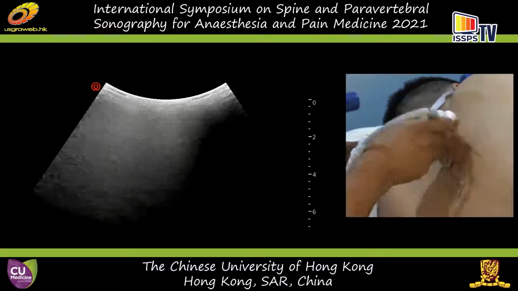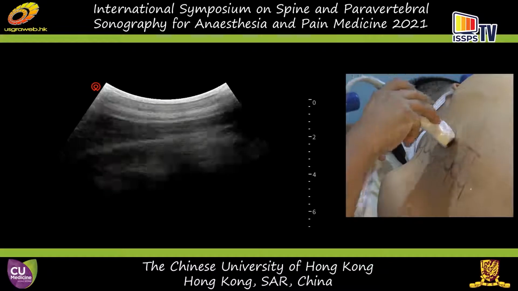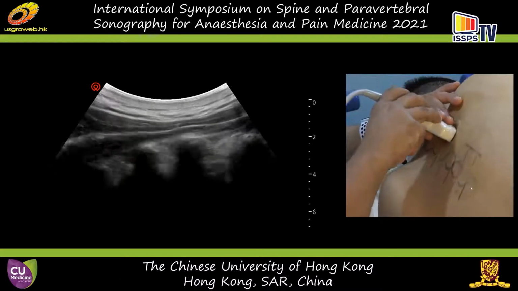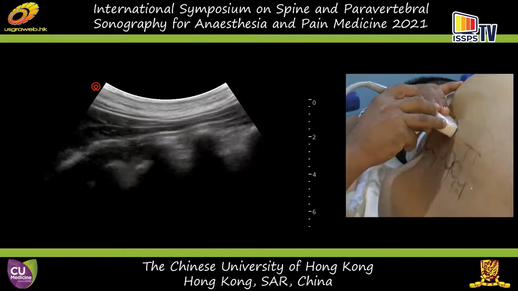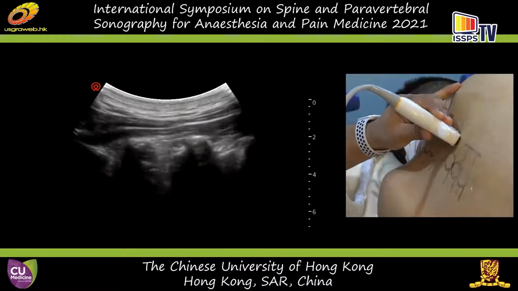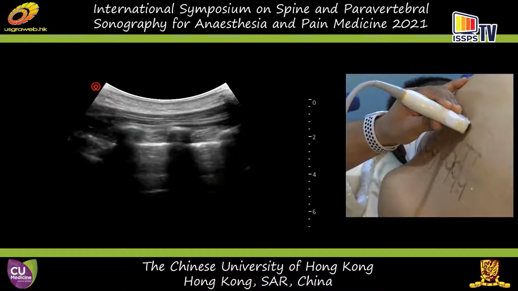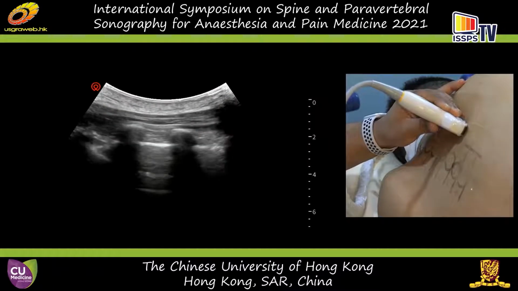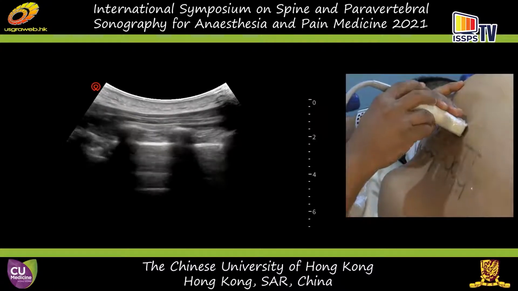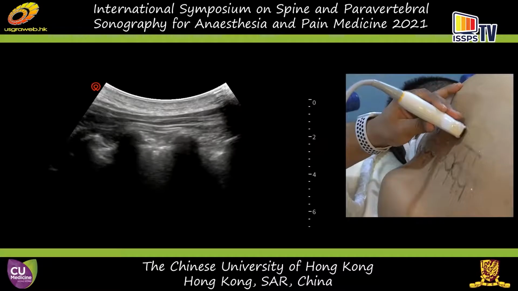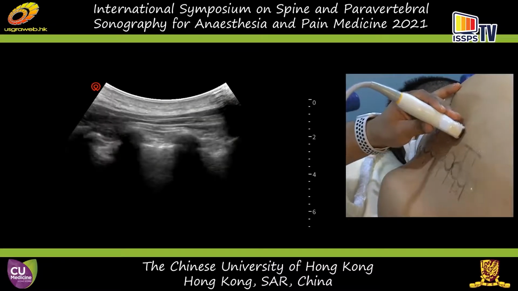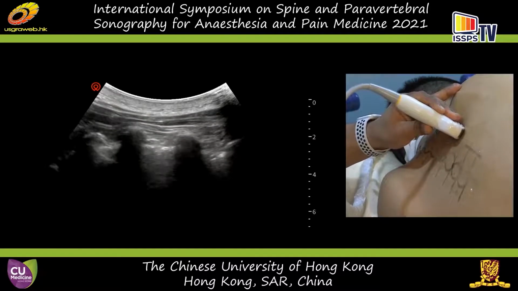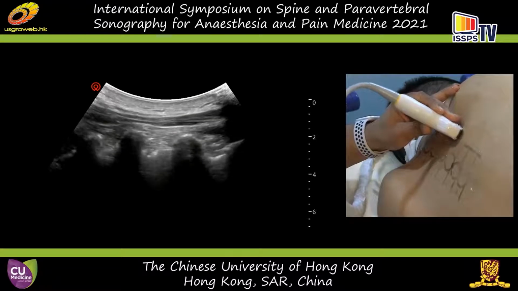Now I'm going to show you how you can use this to perform epidural imaging, okay? So you can see here, now we are performing the same scan. This is the level of the transverse process. You can see that the image is exquisite. It's very clear, it's very clean. The muscle in this young man is well developed. You can see the different layers of the paraspinal or the erector spinae muscle.